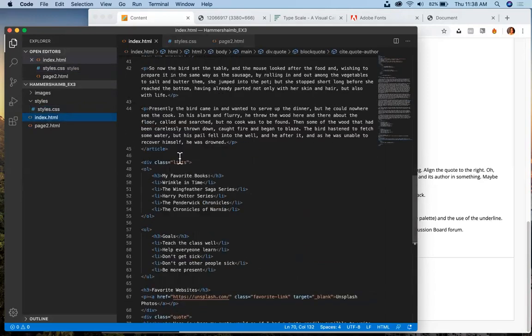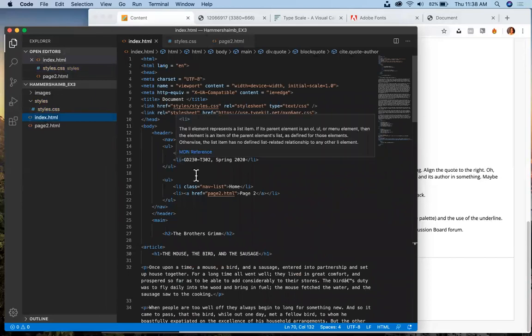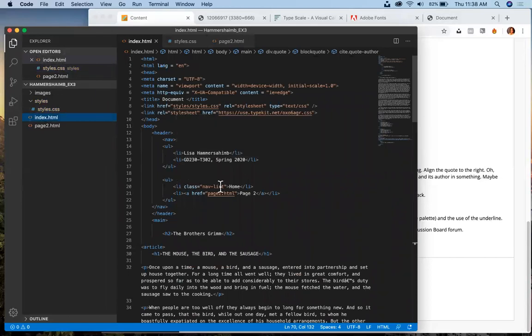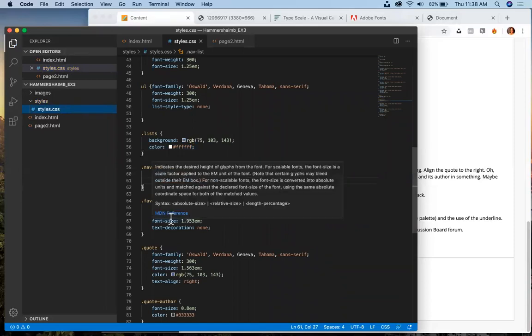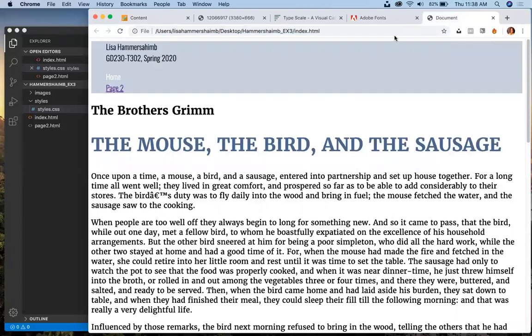And let's put this into nav-list. Oops. Yeah. Never took that one out, but that's okay. Let's just make sure I have the nav-list. Yes. Okay, so let's. Okay, there it is.